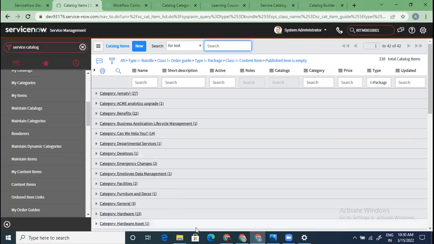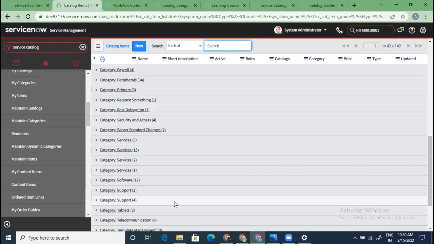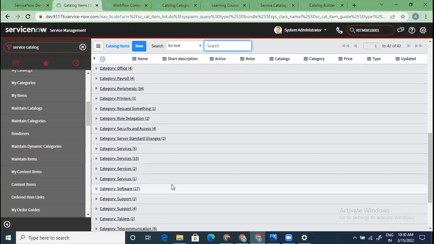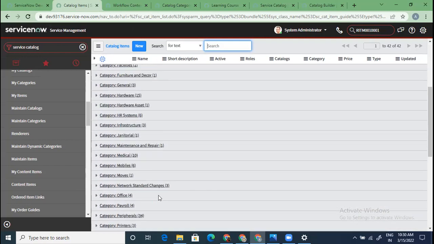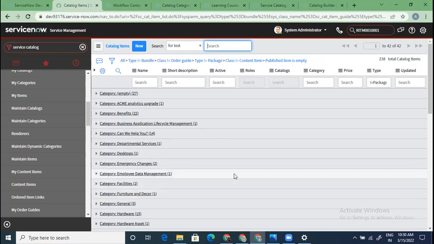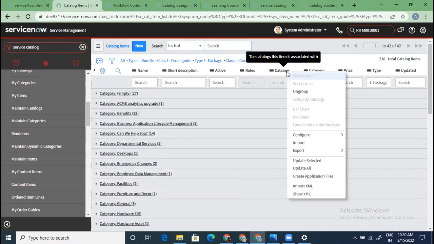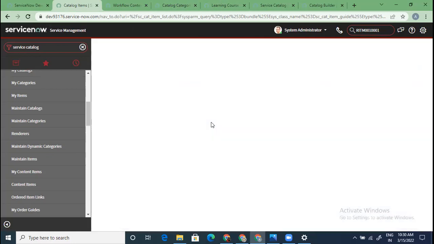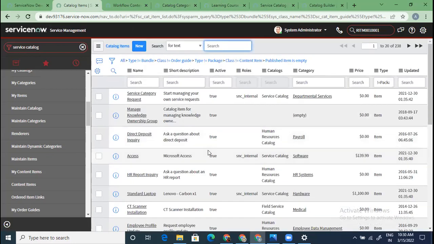If you see standard changes, then you have standard changes here. Services you have here, right? And there was something else. Hardware was also here. This is where you define the category under which section of the catalog we will be able to see that particular category, particular item. That is how you define the categories and subcategories of the catalog, right?